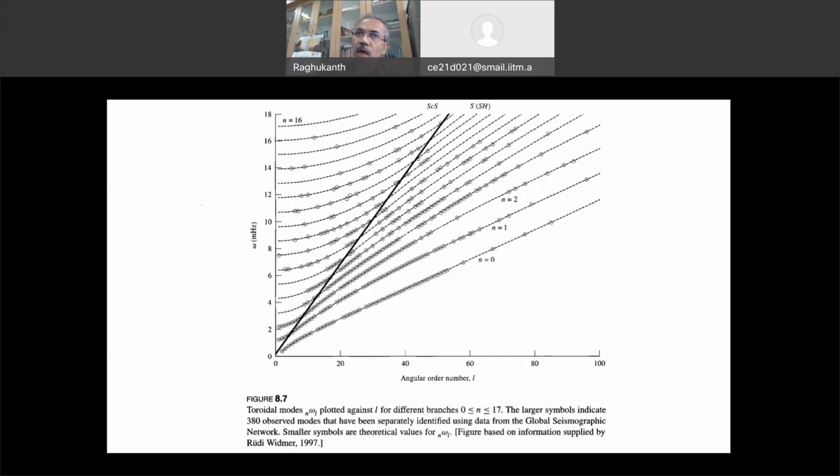Liquid. So now what happens if it is a liquid? Shear waves will not propagate, okay? So for toroidal modes we'll have some issues, so you have to be careful. Looking at the toroidal modes and the spheroidal modes, we can easily find out what is inside our planet, the terrestrial planets, even Earth or other planets also. So this is how we try to use this.